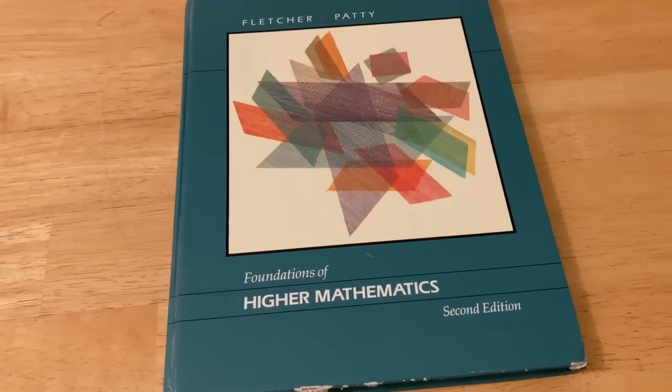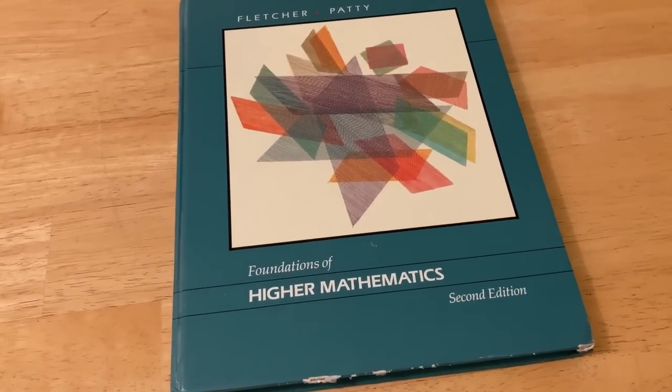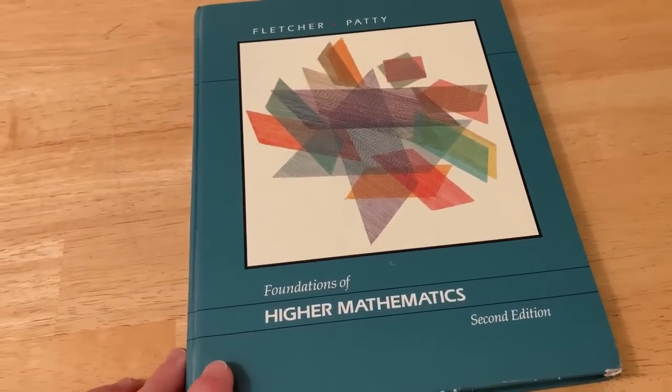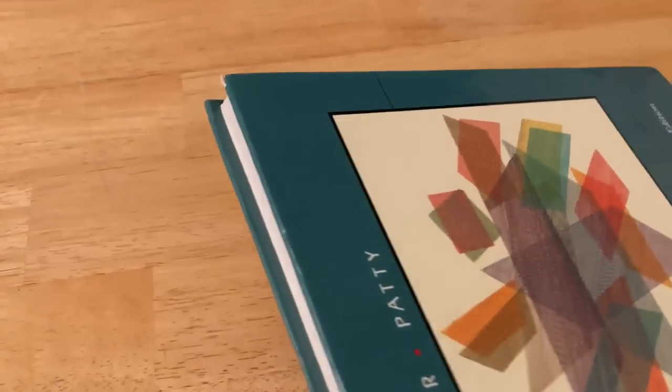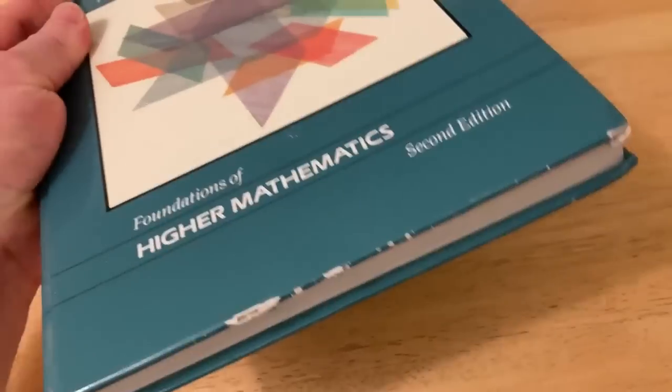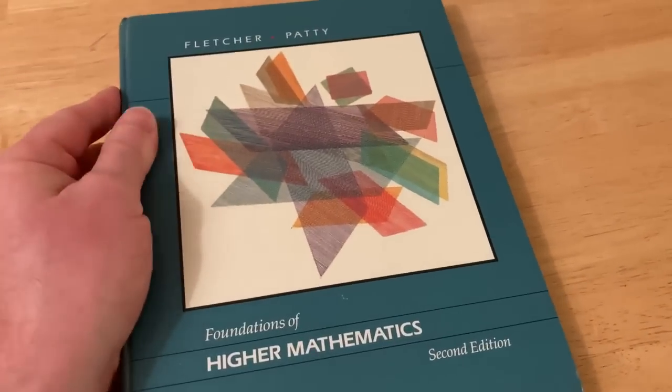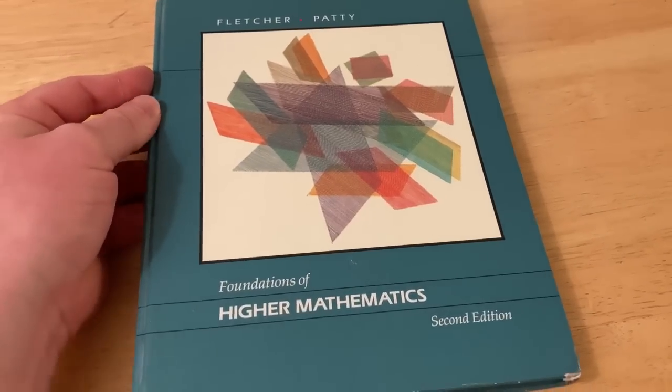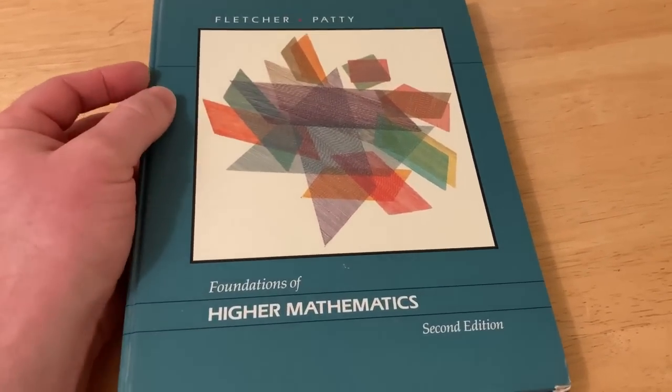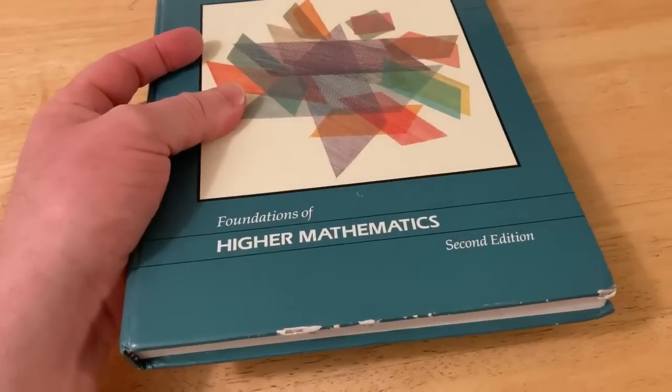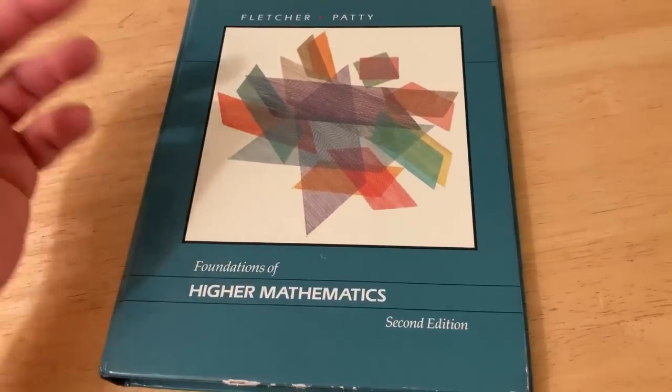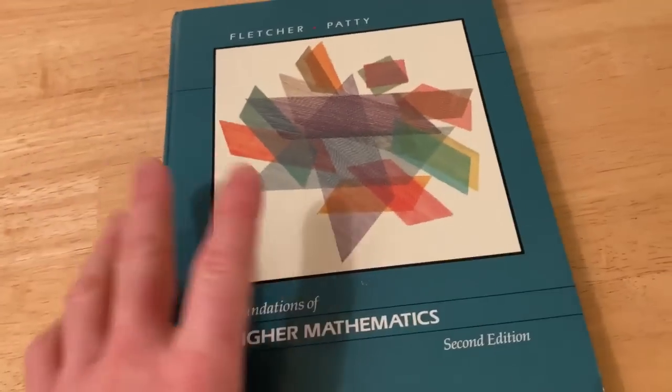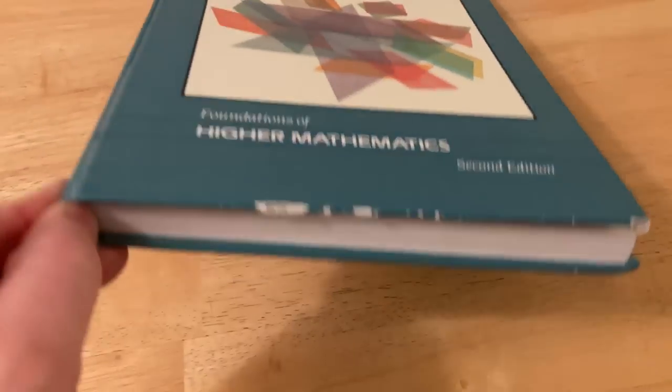Overall, I think this is a really solid book if you are looking to either learn to write proofs or you are looking to get better at writing proofs because this book has a lot of really good exercises and a lot of them you won't see in other books. The biggest con of this book, in my opinion, is that like most proof writing books, they don't have answers to all of the exercises. But I think that the examples that you see in this book are really good. I think the exposition is pretty good and the wealth of exercises that you get, again, you get so many problems here that you can work through, I think it makes up for the lack of solutions in some cases.